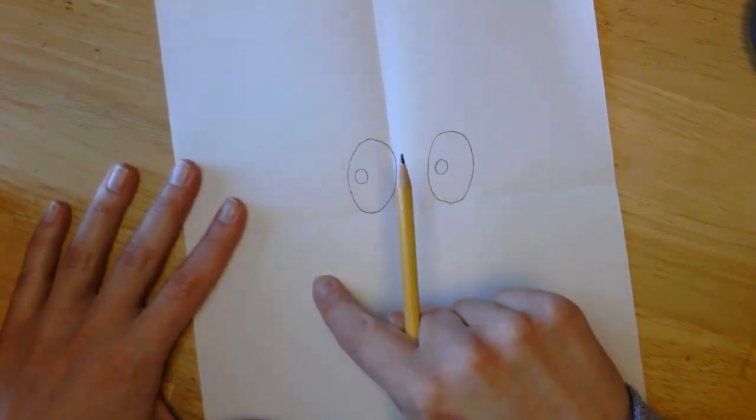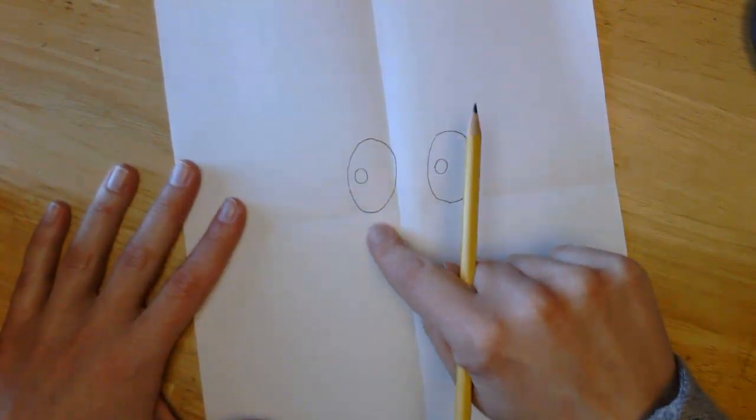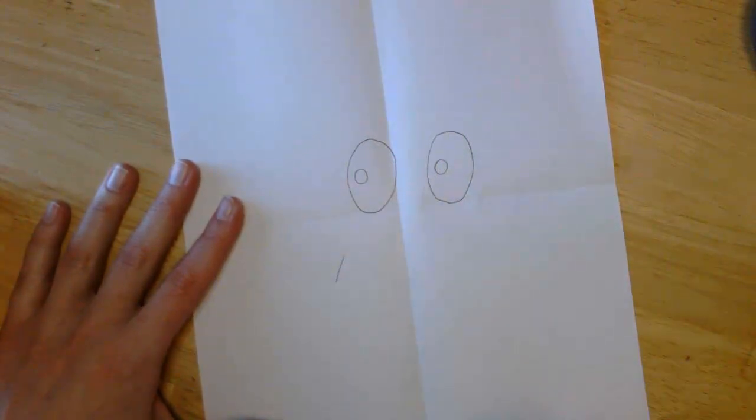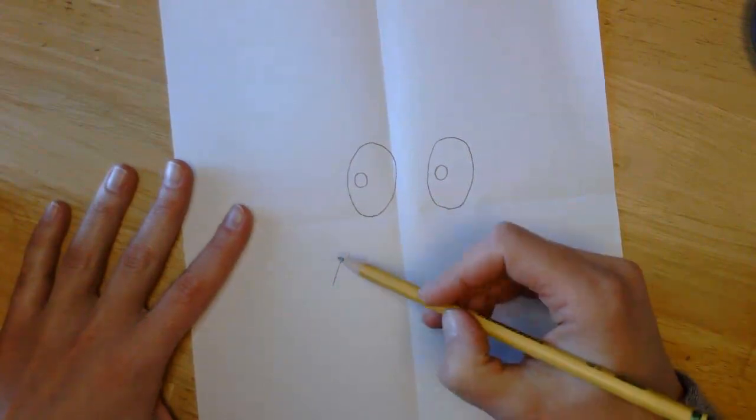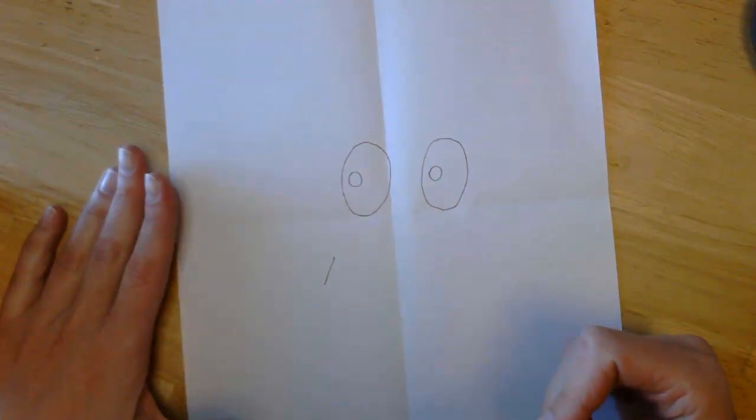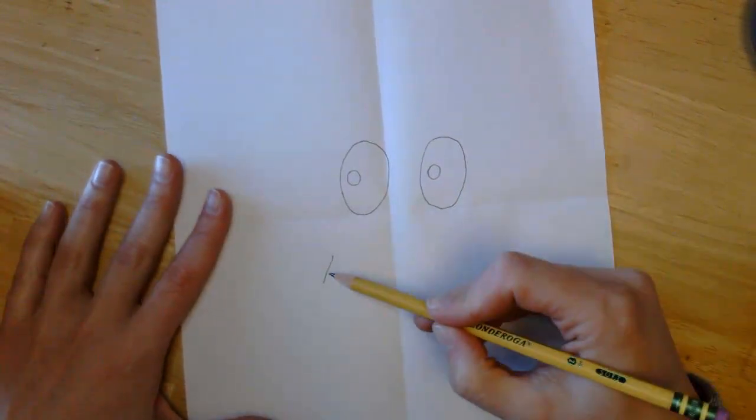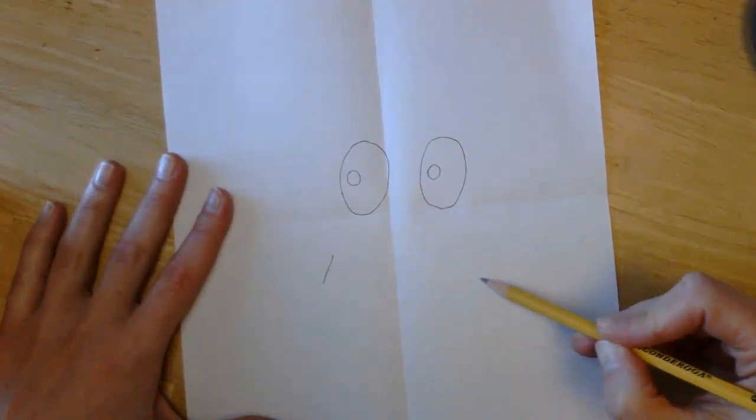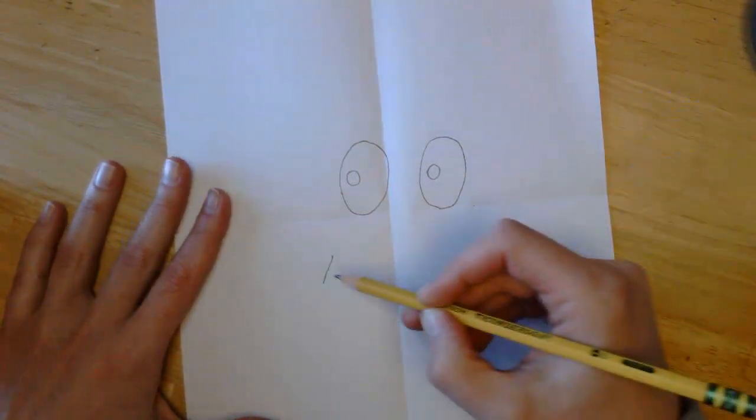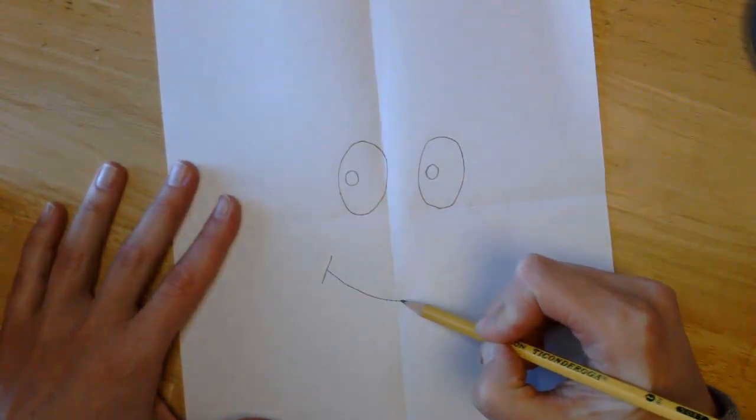Our next line is going to come down and over. So, down from the left eyeball, over from the left eyeball, and we're going to draw a slight diagonal line. This is going to be the corner of his mouth. The next line is going to be the hardest line we draw. We're going to start here, come around, scoop in right here at our middle fold, and then come up above his eyeball. This is going to make his mouth.